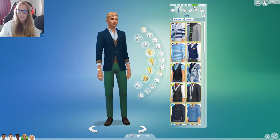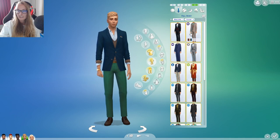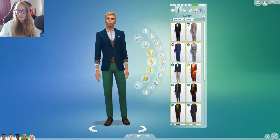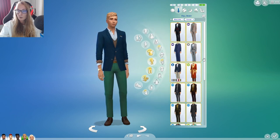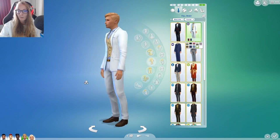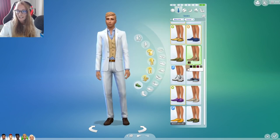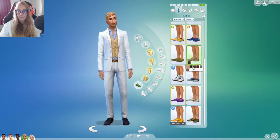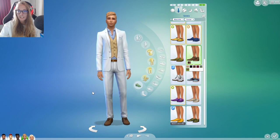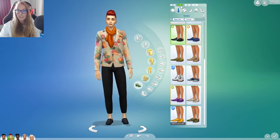For Harvey — he's wearing white so I kind of want him to wear white as well. This is a really nice top, I'm not even sure which outfit this is from City Living, but we are going to go for white. We've got a white suit right here — we're gonna go for an all-white wedding, well for the boys at least. We'll give him these shoes — there we go, that's gonna be Harvey's look for the wedding.